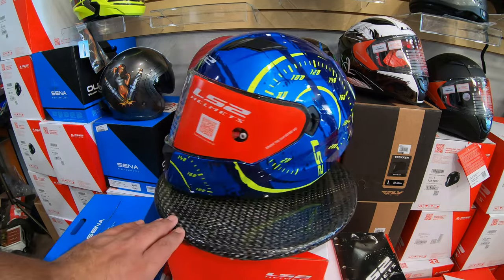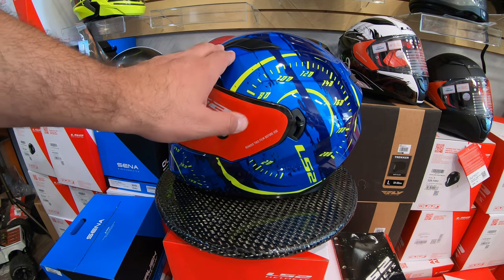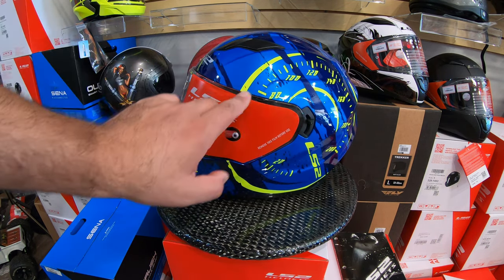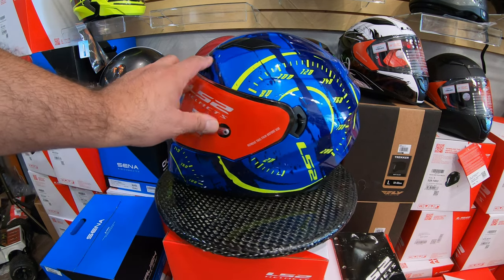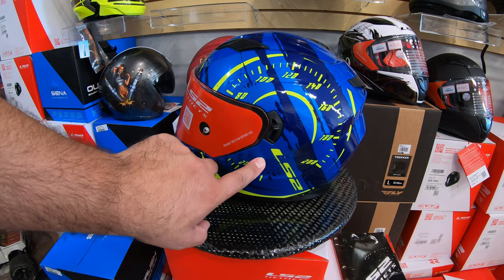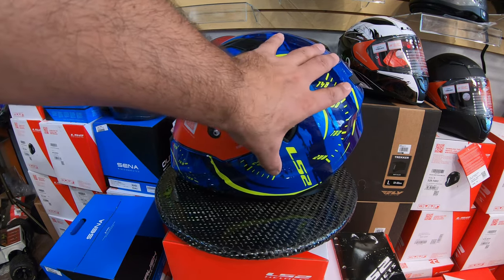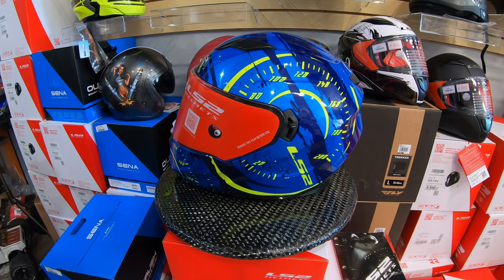This helmet is DOT ECE approved, very lightweight, with very good ventilation and very good lines. It's kind of hard to see on the video, all the streamlining, but those are very important in case of a crash, because this is where the stress of the helmet will spread between the entire shell and help to protect your head a little bit better.